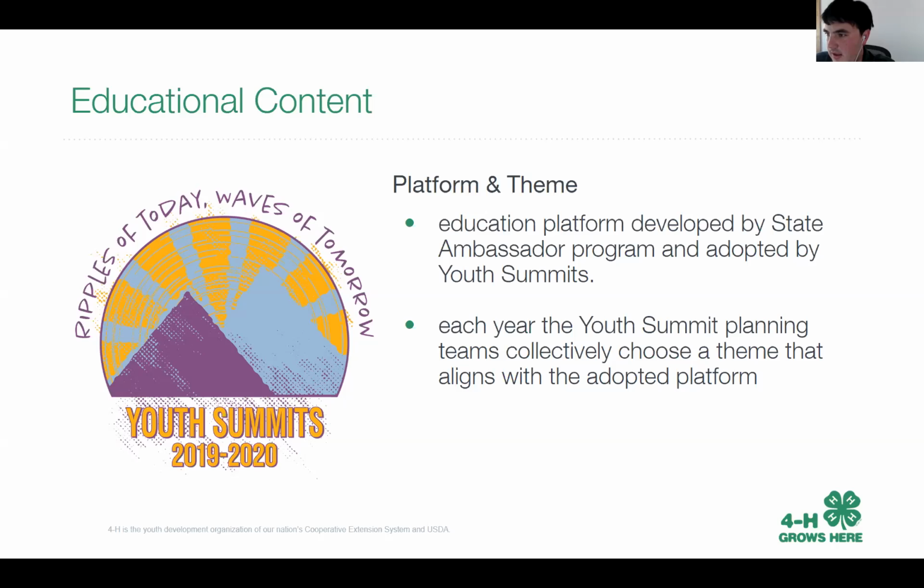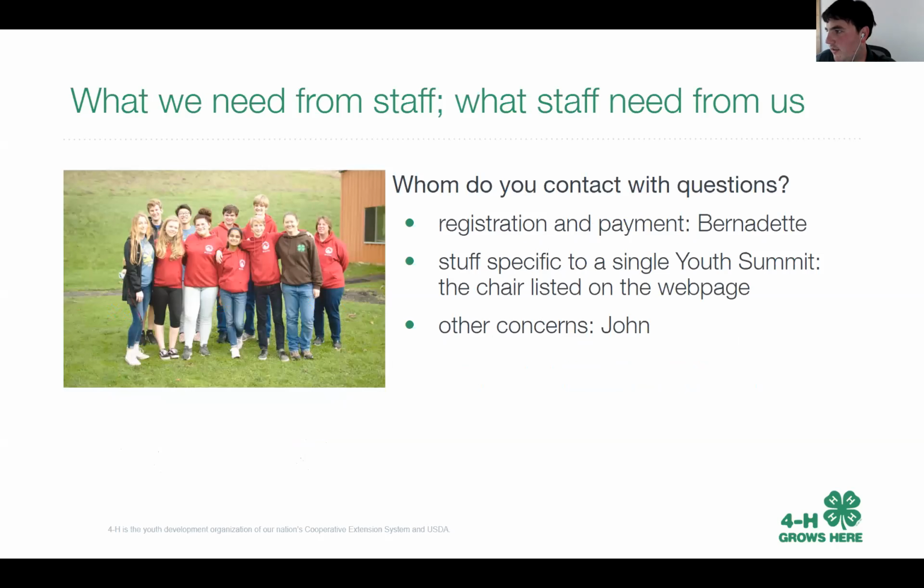Even though they pick the educational platform, our youth planning team still gets the chance to choose a specific theme that can narrow down a broad educational platform. So for this year, they picked the theme Ripples of Today, Waves of Tomorrow, which falls under the educational platform the last year's ambassador team developed that was focused around advocacy. So it's a new venture to adopt a platform from a state leadership team.